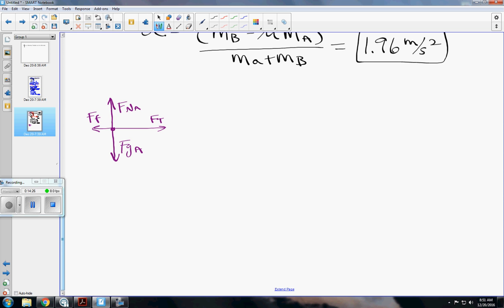So when we write an equation for the sum of the forces on A, we're not going to use vectors, so we get force of tension minus force of friction. And then this becomes mass A times acceleration because of Newton's second law. We have force of tension there. We subtract mu times the normal force. And once again, the sum of the forces in the y direction is 0. So normal force is equal to mg.